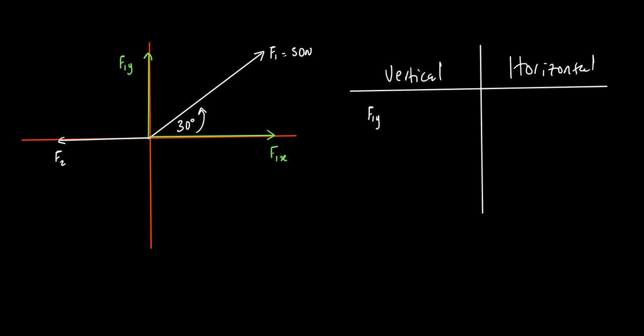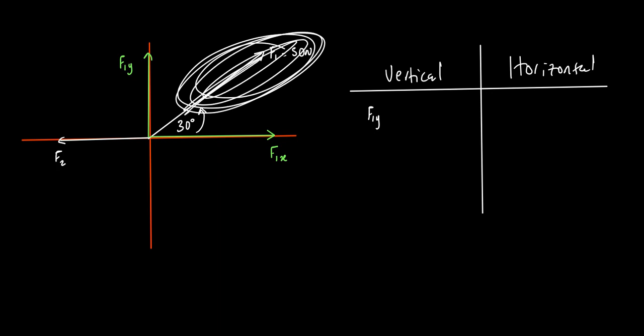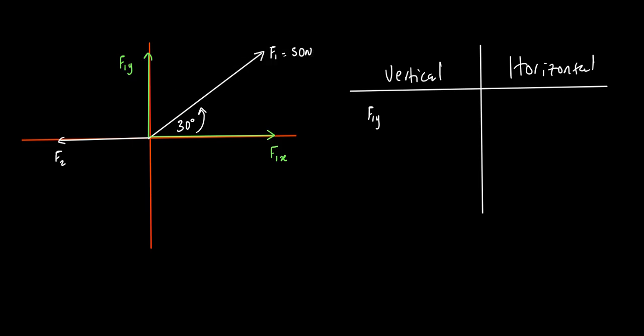No, it's only F1Y. Remember, F1 itself we don't count. We count its components. We count its horizontal and vertical components only. Itself, we don't really count it as part of this. Remember, you said you can't place it here or there, so why would you want to add it now?